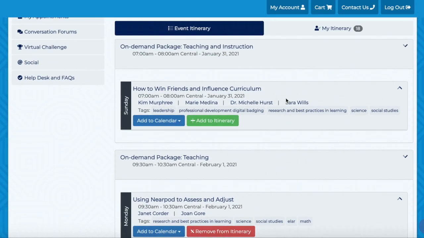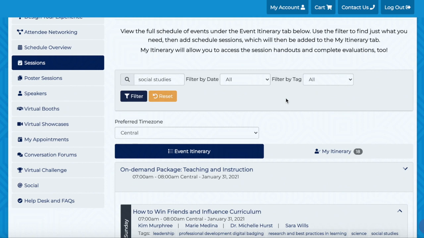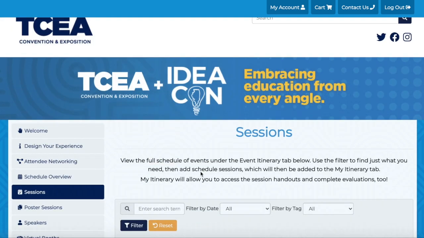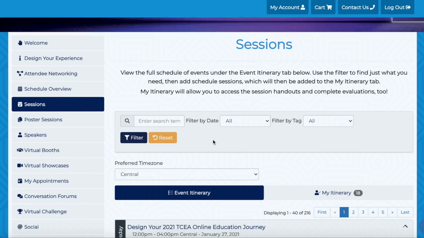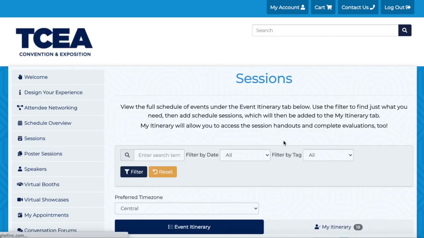Another tip for finding the sessions you're interested in, make sure as you're searching and you filter these things, you can go back and hit this reset button to clear that search. That way you're not searching through the filter each time, you know what I mean? Like filtering by one term and then filtering again and filtering again. Just make sure you hit that reset button each time you're searching for something new.